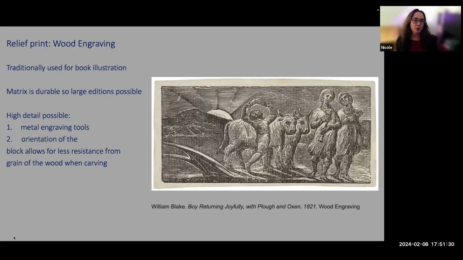Here we see some herders going home at sunset. We also see the high detail that's possible through the use of these engraving tools. The artist's fine white gouges go with nearly equal ease in all directions, showing the lack of grain in the dense wood that is stood upright, usually for carving. Blake made the brighter areas by carving with deeper gouges.